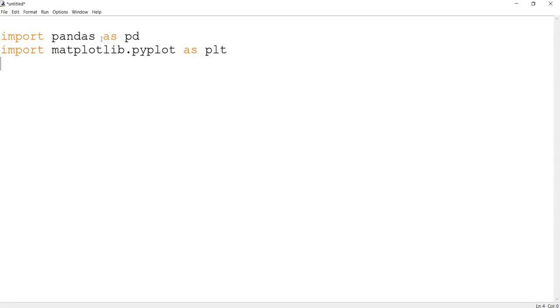What we are doing is importing the Python plotting library for plotting our graphs. So we have imported pandas, and we have imported matplotlib.pyplot as plt. These are our alias names. We can use them anywhere in our Python program because we don't want to type large names like matplotlib.pyplot in our program. We want to do our job very easy, so that is why we are using this. Then we'll import our NumPy package also: import numpy as np.